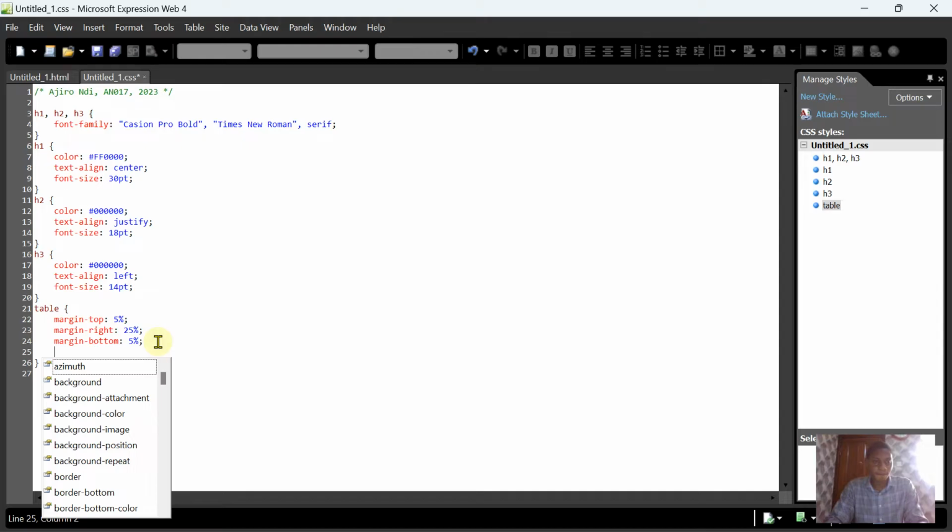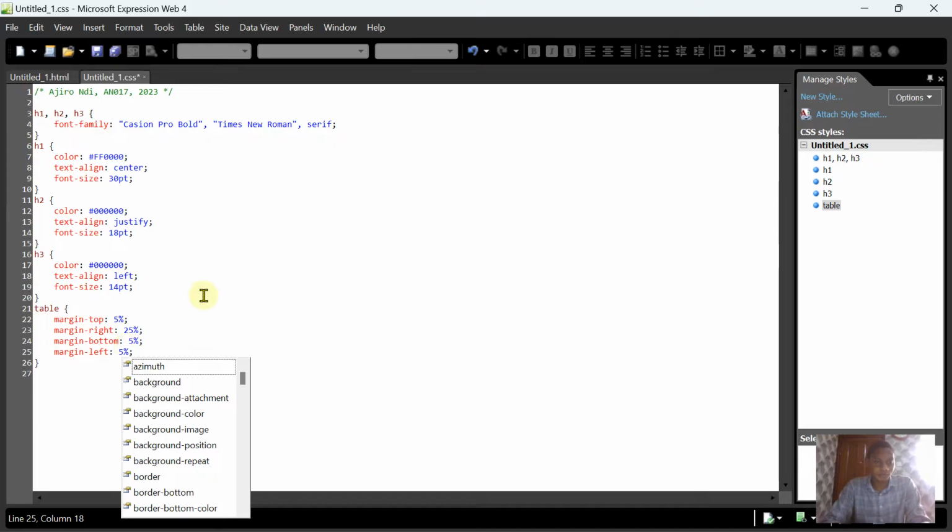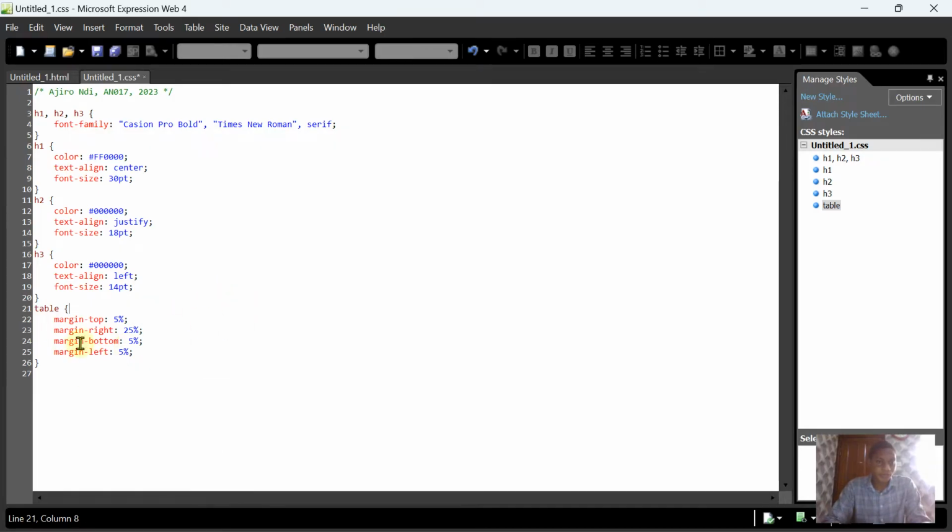And I'm going to paste it here, or you could just do margin-left, and then you do 5%. Okay, so invariably we have that. So we have top, right, bottom, and we have left.